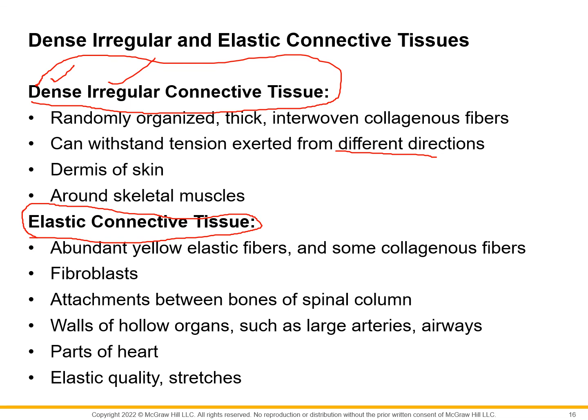Elastic connective tissue is going to have a lot of elastic fibers in it. And again, this is going to be areas where you can have a lot of stretch and relaxation, because the elastic stretches. Now, again, we don't have pictures of these two in our lab, so I'm not going to bring up anything with these. So those are the connective tissues, connective tissue proper, and hopefully that makes sense.